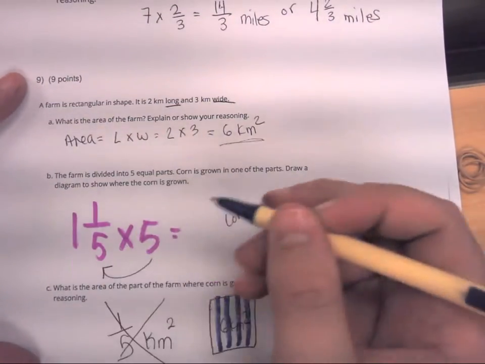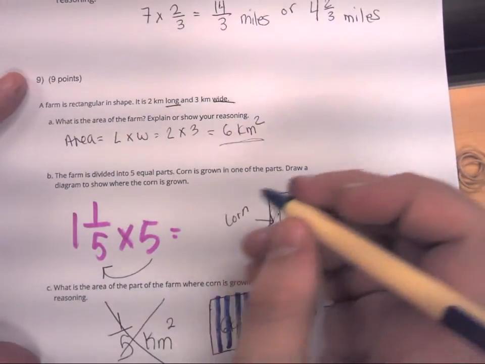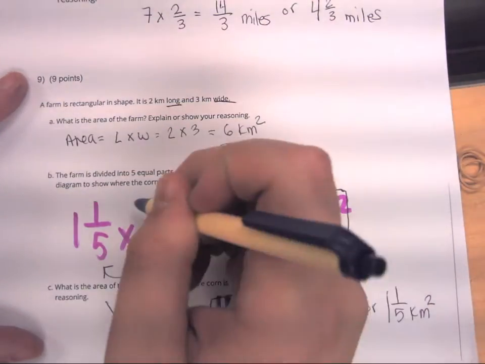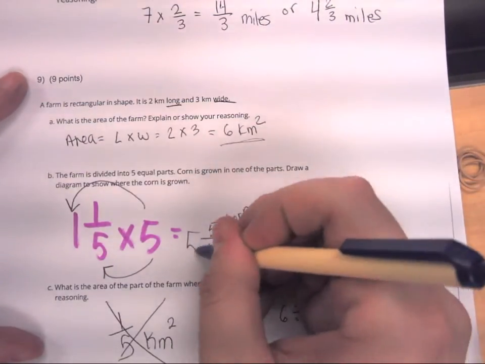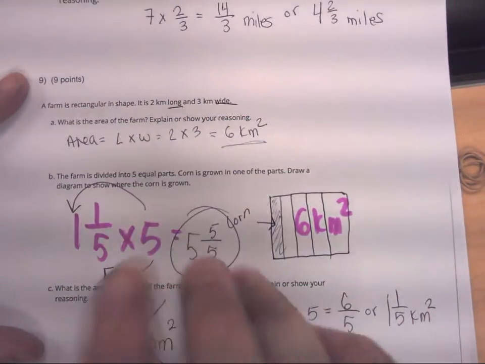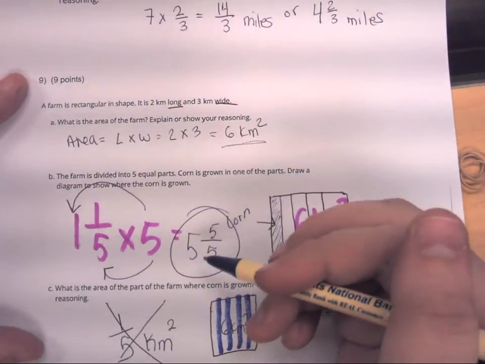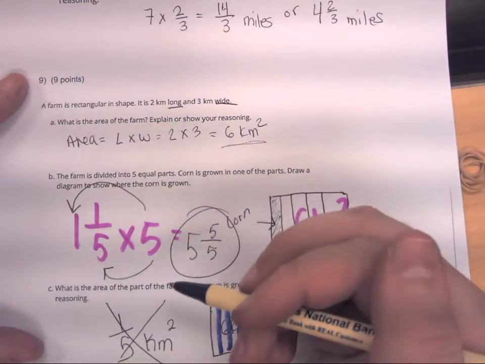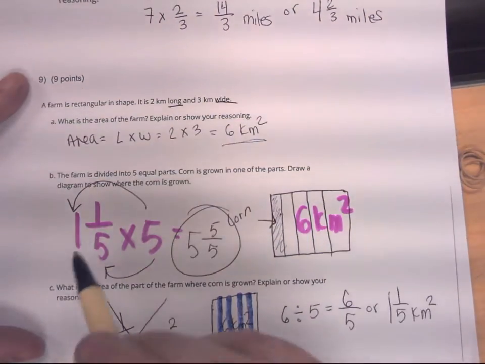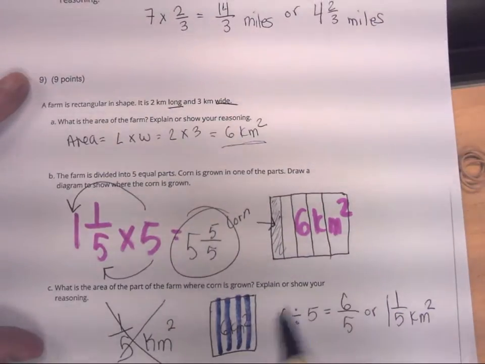So we're going to multiply 5 by 1/5, and that's going to give me 5/5. Then I'm going to multiply 5 by 1, which gives me 5. So altogether, 1 1/5 multiplied by 5 is 5 5/5. But we know 5 5/5 is the same as 1 whole. 1 whole plus 5 gives us 6. So 1 1/5 is in fact correct.